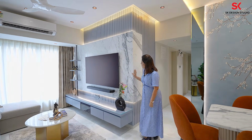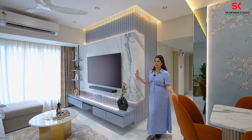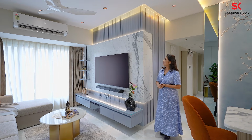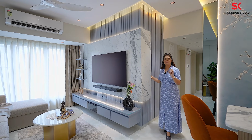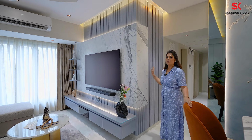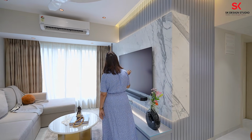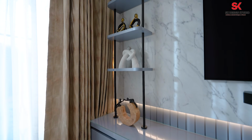Now you can see this beautiful TV unit here. It's looking grand because we have used Italian Satvario marble here. So Satvario marble, the whiter it is, the higher its cost, and the richer it looks. Now again, if you see why this TV unit is looking better, it's because on the background we have used that particular highlighted color. Imagine if we had used the same beige tone on this side, it might have looked good, but now this is looking better, isn't it? So the TV unit is again maintenance free Satvario marble, very minimalistic. Some space for the artifacts has been given.